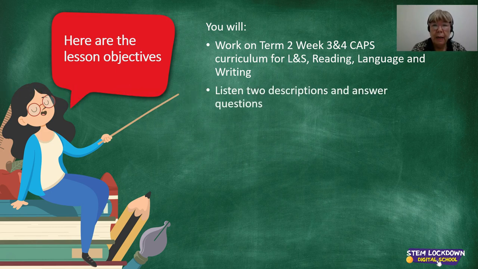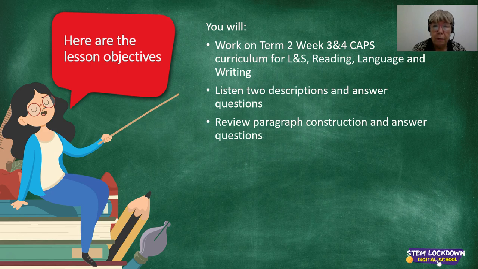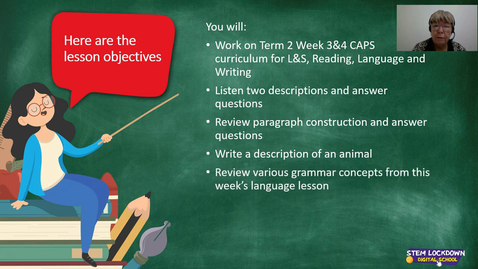This is what we'll actually be doing. You'll listen to 2 descriptions and answer questions. You'll review paragraph construction and answer questions. You'll also write a description of an animal. You'll review various grammar concepts that we did this week in the language lesson. And you'll create visual text. Finally, you'll label visual text.